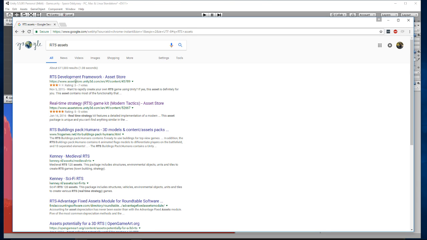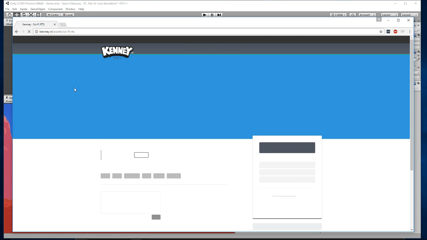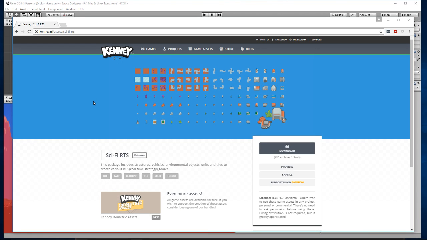Yeah, I don't think. Let me see here. Kenney, Sci-Fi RTS. What is this? Huh. Check these out. Sci-Fi RTS sprites. I don't know what a lot of these sprites are. I see what I guess are barracks and buildings and little passenger cars.